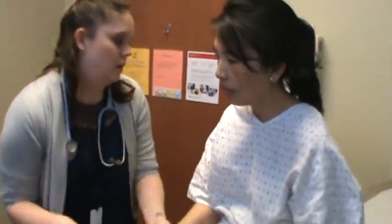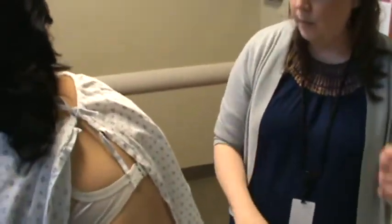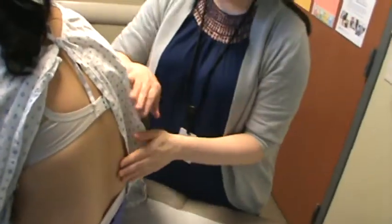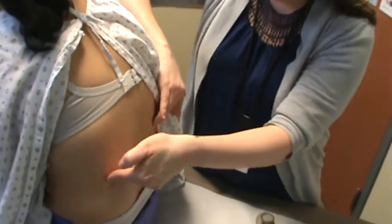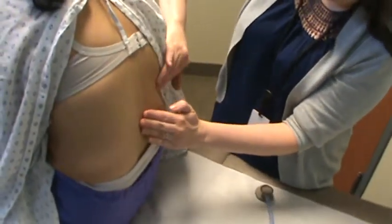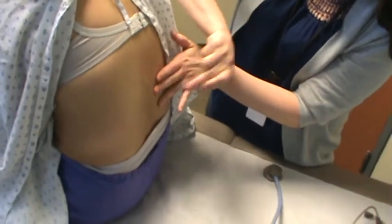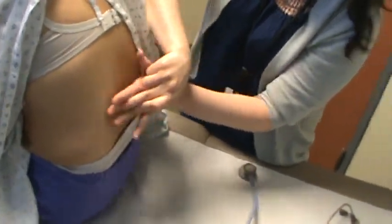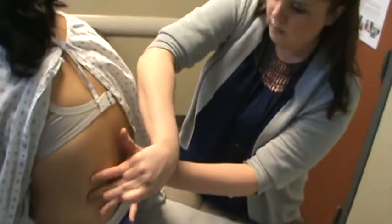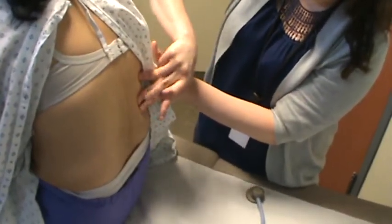And next we're going to do the costovertebral angle. And we're going to percuss for the CVA tenderness. I'm going to kind of locate her last rib here, the 11th or 12th rib, and then percuss between the angle of that and the last rib here. Any pain, tenderness? No. Okay. All right. That completes our exam, I believe.